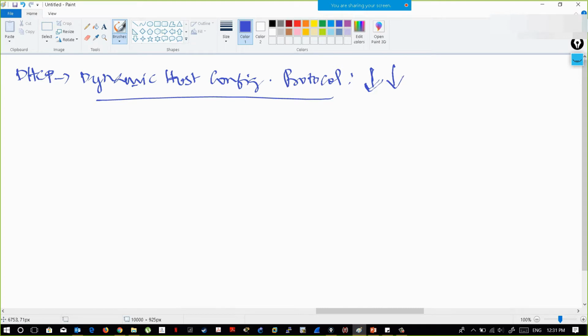Suppose that among the 1,000 PCs you are configuring, you have given the same IP to around 2 to 3 devices, it will be a problem. The third thing is you cannot maintain a record of which PC you gave this IP to. And time will be saved, right? In order to save all this, we use DHCP. Okay, I'm concluding it. It will be very simple.